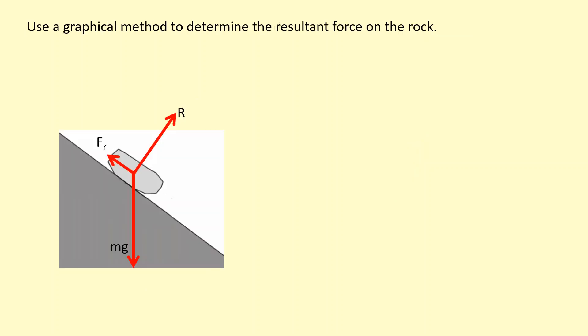Here we have a rock that's on a slope. Determine the resultant force using graphical method. So again we're going to just add tip to tail. Add on the weight, and it doesn't matter what order you do it, the reaction force and the friction force there. So you can see the shape is not a closed shape.